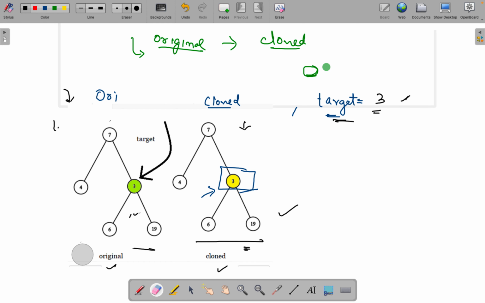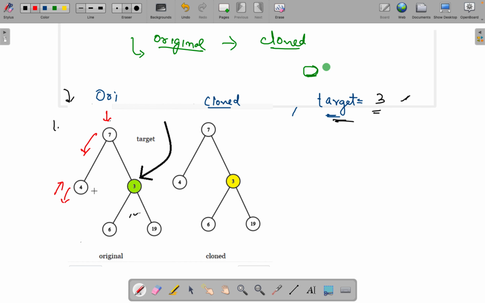Now you can see we start at the root, and we check whether 7 is equal to 3, no, then we call the left. Now is 4 equal to 3, no, then we call to the left, and in the left there is nothing, and when there is nothing we return none from this side. Now we call the right side, and there is nothing there, so we return none.